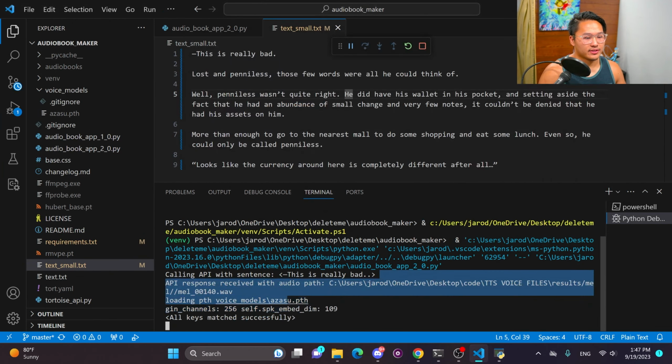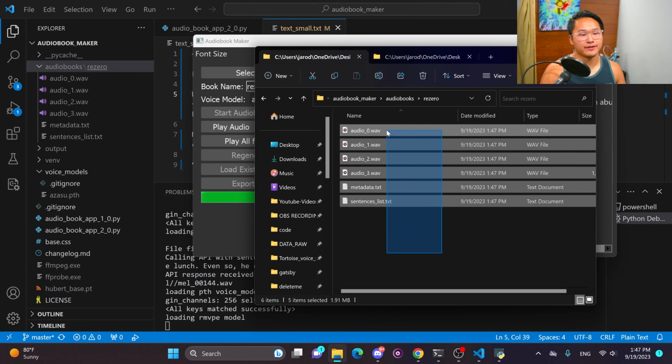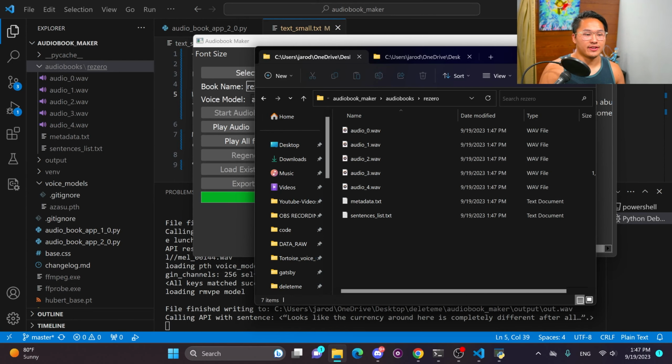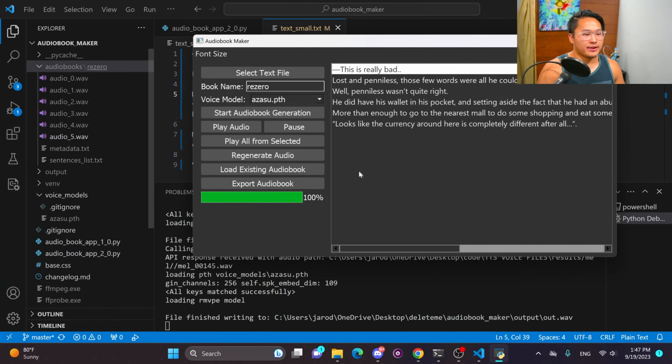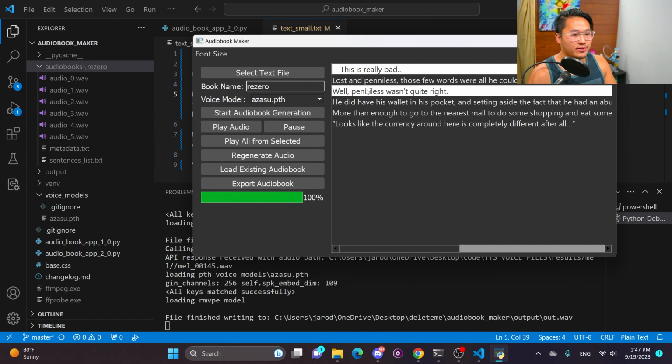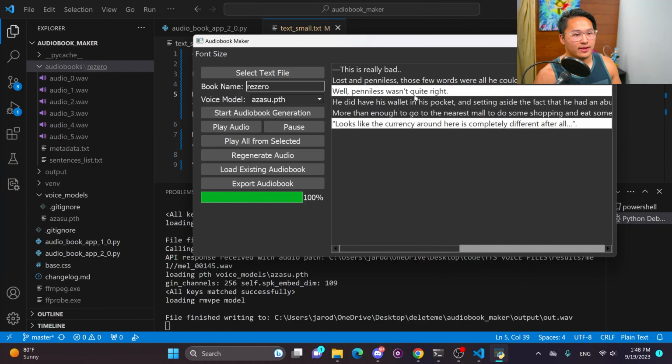And then inside of here, you'll have all of the different audio files that are in here. So when it's generating, the only thing you can do is play from audio. But let's just go ahead and run through the audio play first, and then I'll go over some little quirks that are in the GUI application. So here we have some sentences. You can click on them and play them.